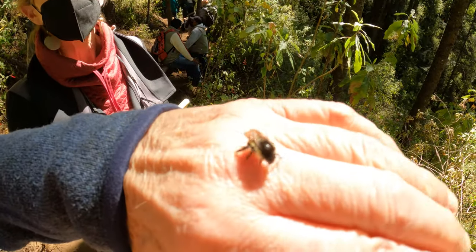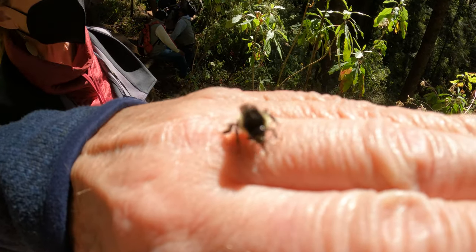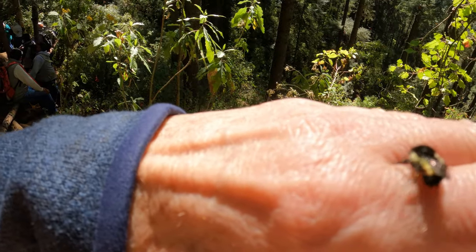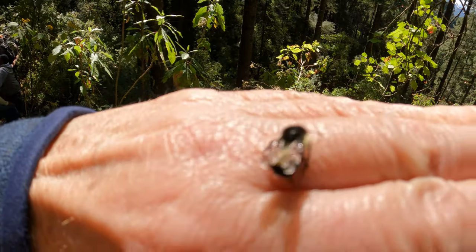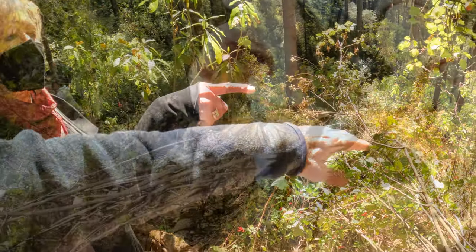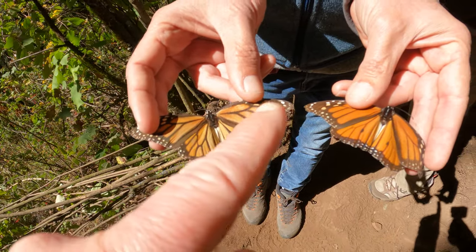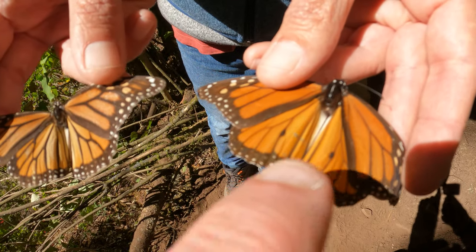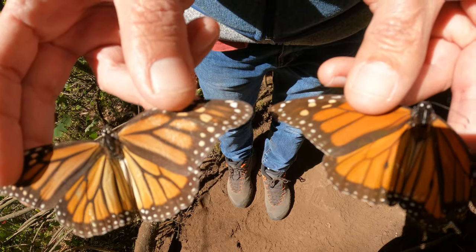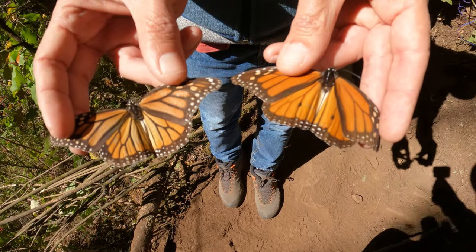There's a little bumblebee on my hand — there it is. It must be a different, smaller variety of bumblebee. He's checking it out. So that was the female, and this is the male, because it has these two dots — you can see those two dots right on it. That's the male, that's the female. There are some other different variations in there too, but the dots are the easiest part to see.